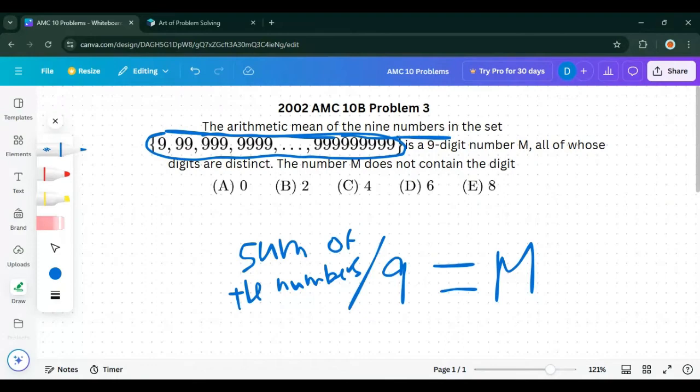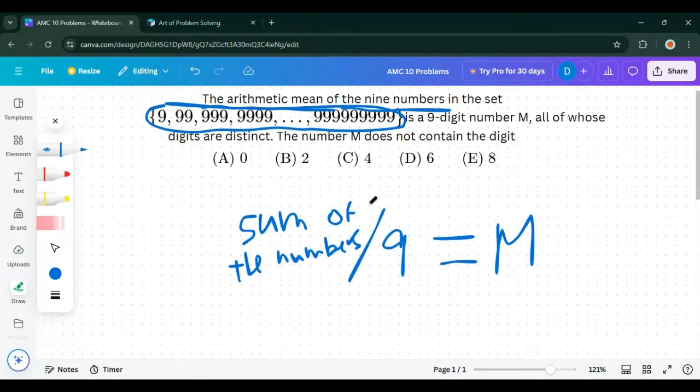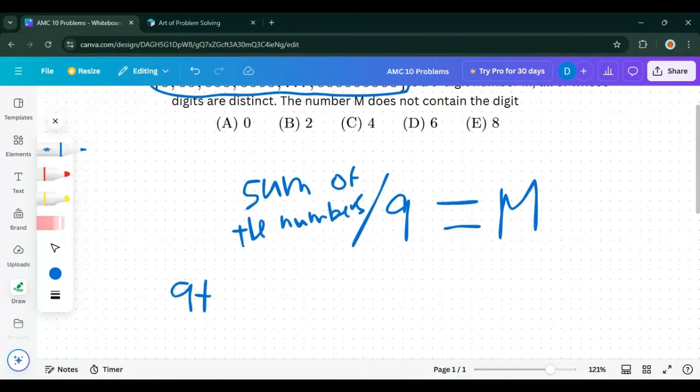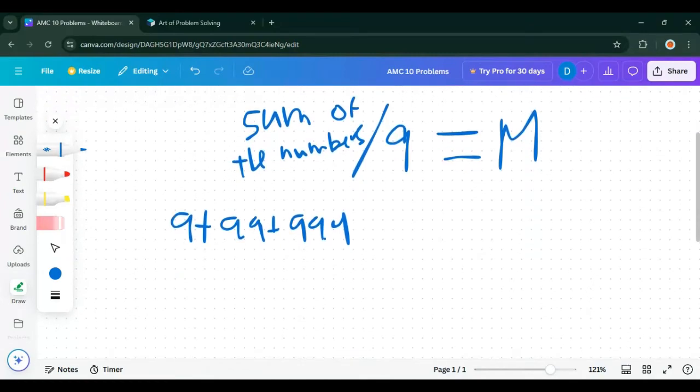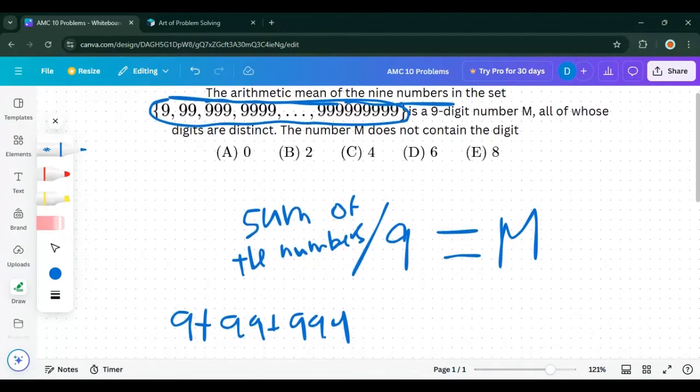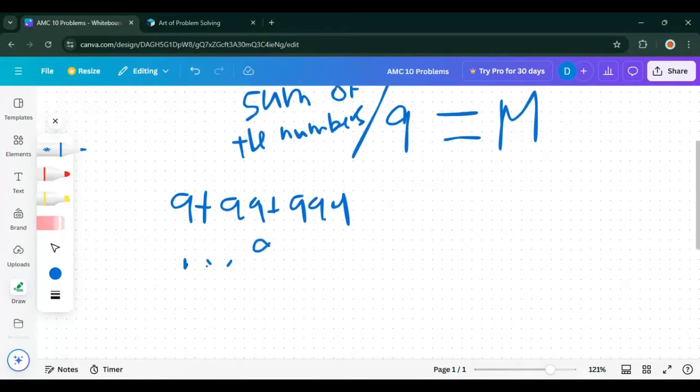So I want to make sure to do this AMC 10 problem the fastest and most clear way possible. So the most simple to understand, easy way possible. Okay, so we have 9 plus 99 plus 999, and all of these are divisible by what? 9. As you see here, we can go on and on and on until there is the number 999,999,999. So basically 9 nines. And I'll put the commas here as well.